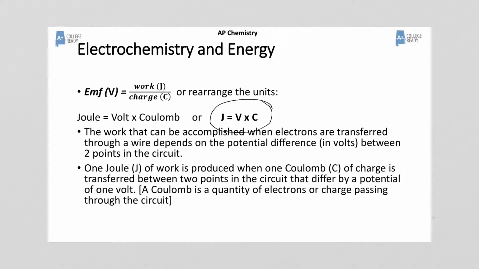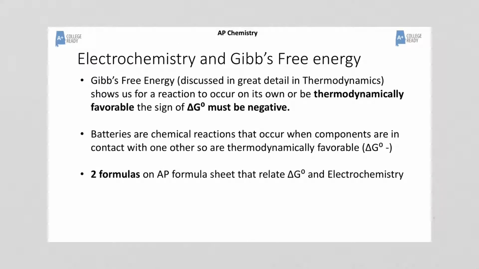Okay, so that just gives you a little bit of extra background so you understand those units, because we're about to apply that. Now, we have this concept called Gibbs free energy, and it will be discussed a lot in thermodynamics. So just for right now, just realize all we really need to understand about Gibbs free energy is the sign of it tells us if a reaction is going to happen or not on its own. Okay, and when we say a reaction happens on its own, it doesn't have to be fast. It might be a very slow reaction, but if a reaction is going to occur without outside intervention, that means it's thermodynamically favorable. The conditions are right for those reactants to form products.